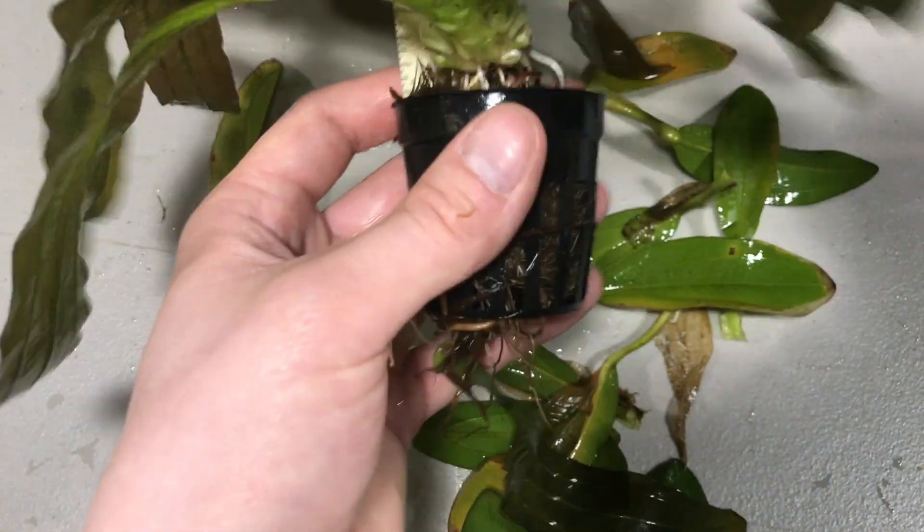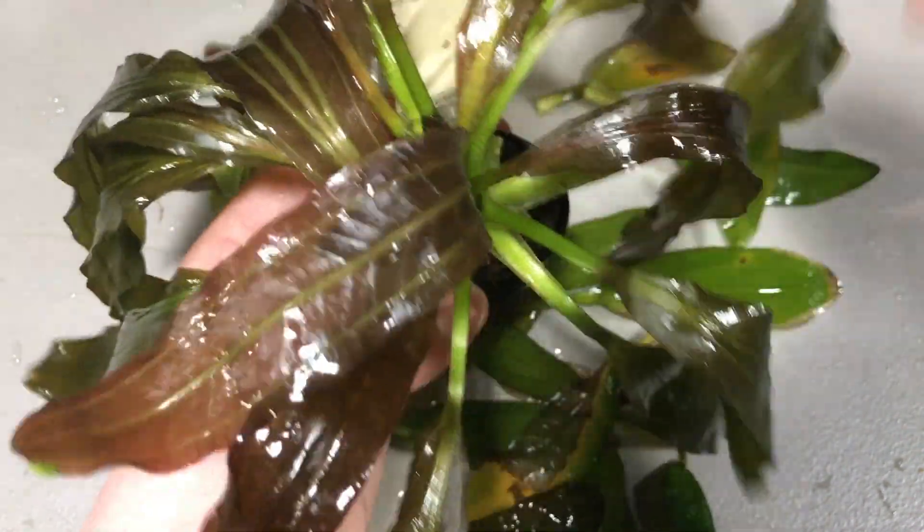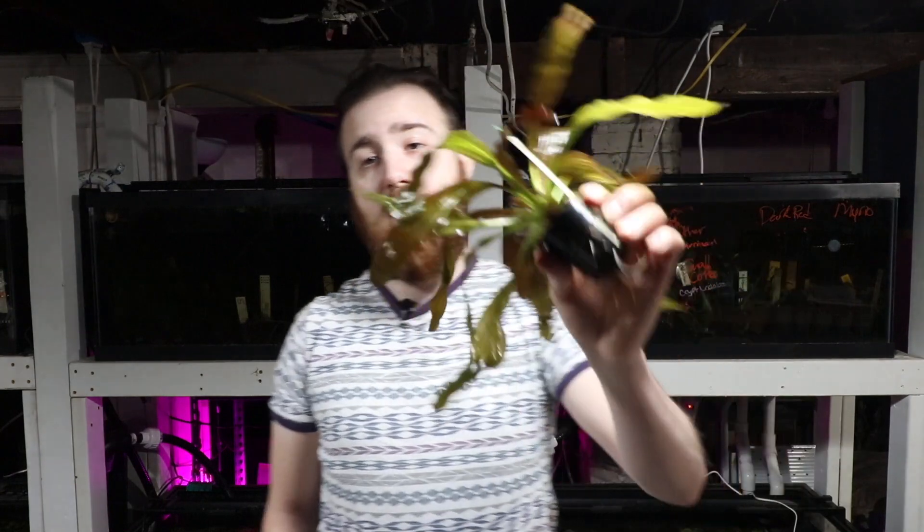But what you never want to do is remove the inner leaf here unless there's a really big problem. Like this one has some holes on its leaves right here, and this is one of the innermost leaves. I could remove that but I'm just going to leave it for now and wait for the plant to grow out more before I remove any more of those older leaves.